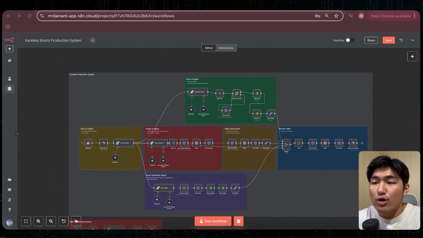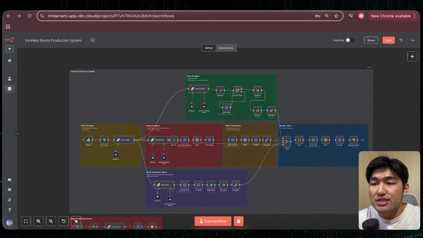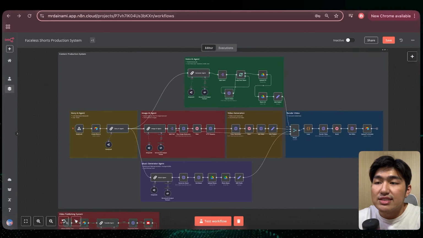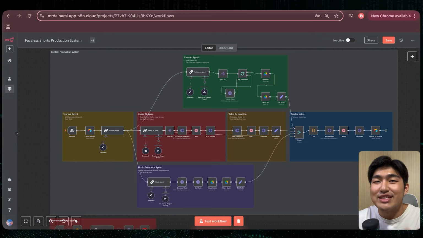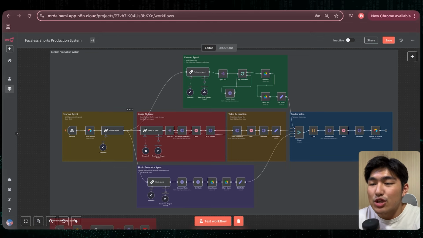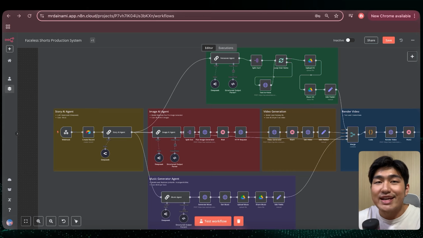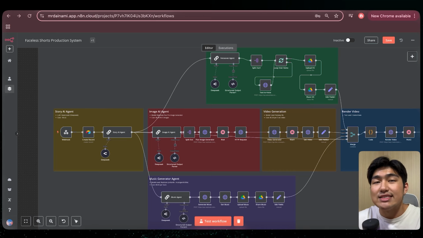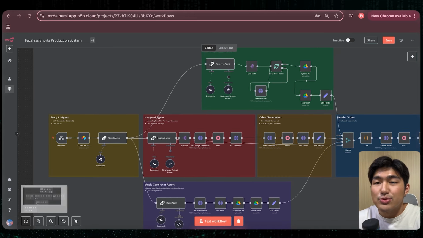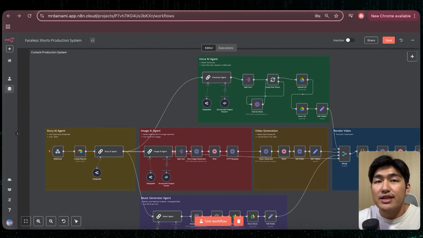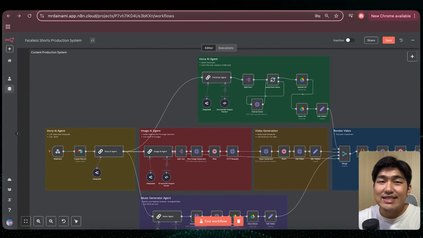And so we're going to start with the overview of our content production system. Firstly, in our content production system, we do have a couple of agents that work together to get the video to life. The first one is the story AI agent. We have the story AI agent to generate the story and the scenes needed for the video. Right afterwards, we do have the voiceover agent who will then create different voiceovers for the different scenes of the video.